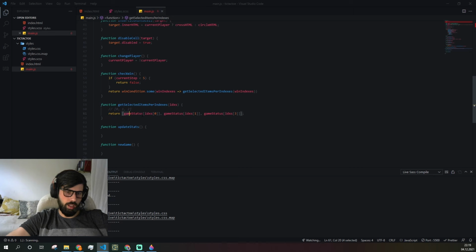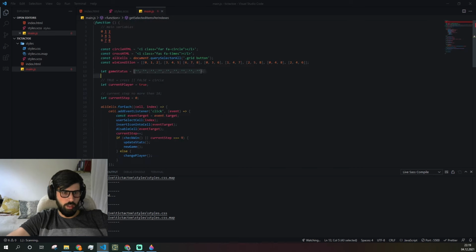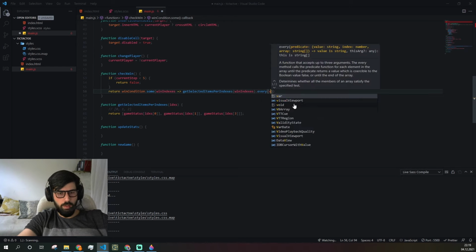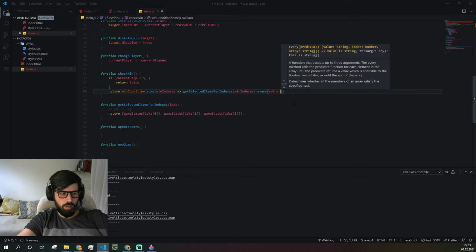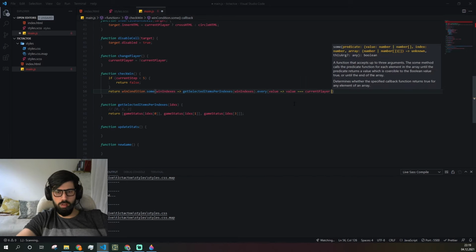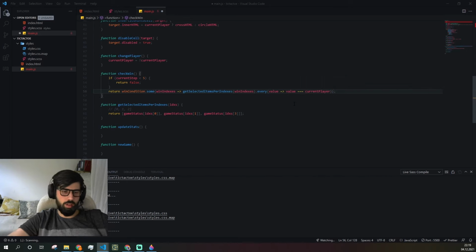So here we're gonna have values from this, and it can be true, true, true, false, something like that. That means that we need to check if every value here equal to current player. If yes, then it's a win.